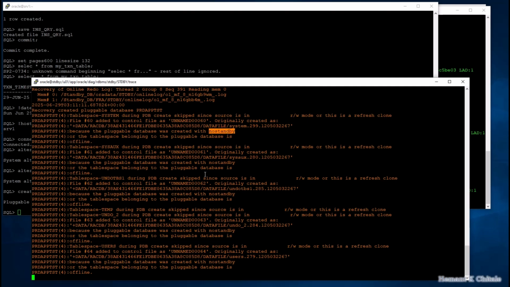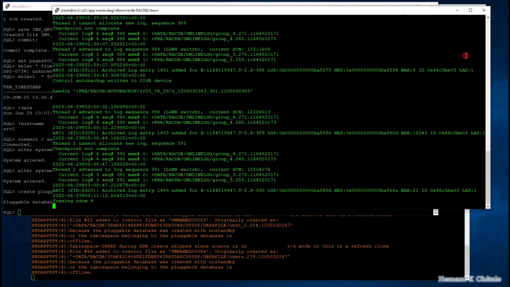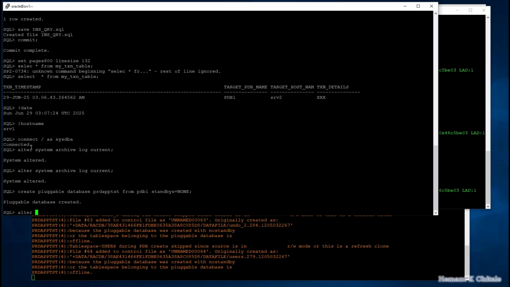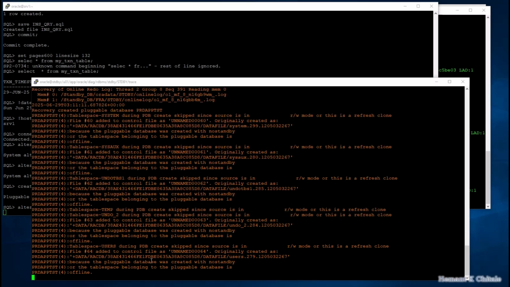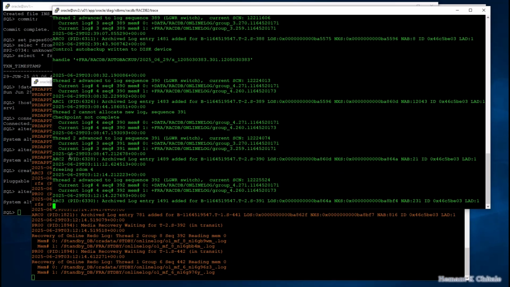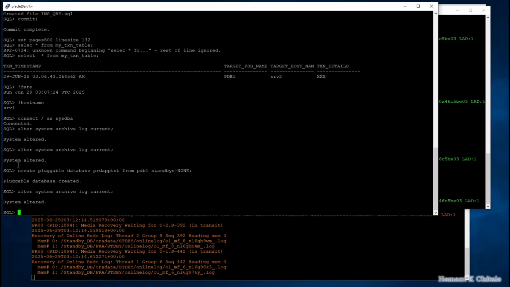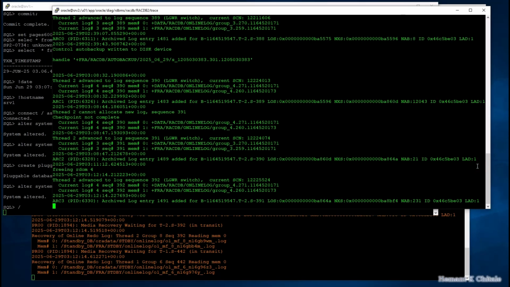So there are various reasons why you would have a standby but no data files being created. Some of the reasons are obvious from this explanation. So now I have my pluggable database in the primary. Let me do a few log switches also and show you that. I'm doing a log switch from the primary, and you can see that the standby is still receiving and applying redo, although some data files are missing, right?